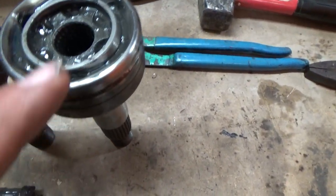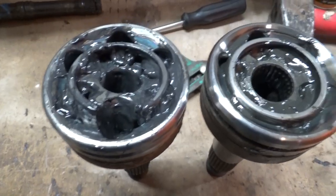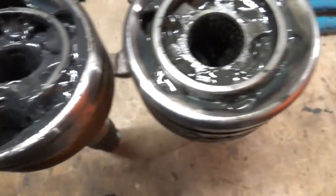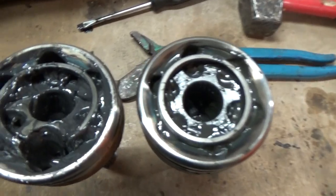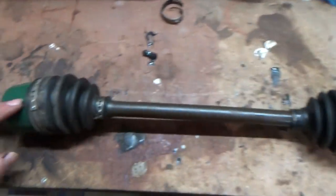Here's a comparison - this is the good one off Billy's axle and here's the bad one off mine. You can see where it's missing the little ring - the cage that holds the balls in. It's like the axle's underwear, you know, holds your balls. So this axle is pretty much junk now because this end is rough.